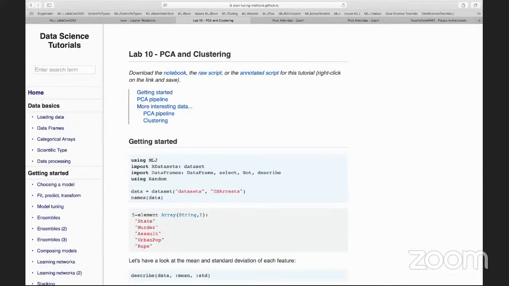Is there an option to port Python code into MLJ? If you have a Python model, you can certainly interface it. In fact, that's what we've done with the scikit-learn models. So I'm answering this question live: a lot of the scikit-learn models can be used from within MLJ. That's an example of interfacing Python code, I guess. I guess that answers that question.